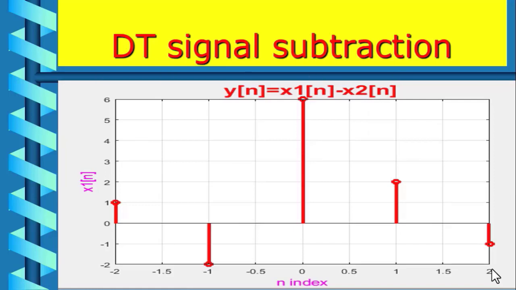So the difference between the two samples, x1 of n minus x2 of n, is 1 at n equals minus 2, minus 2 at n equals minus 1, 6 at n equals 0, 2 at n equals 1, and minus 1 at n equals 2.